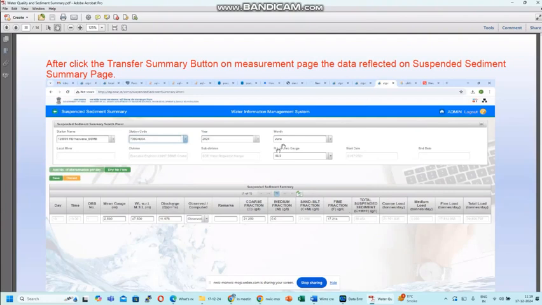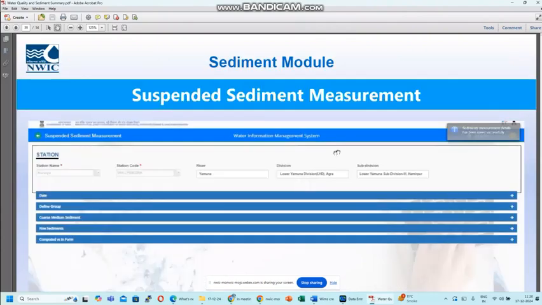Now in the suspended sediment summary part of it, this is how this table will be entered once you enter all these values correctly, and you have to click on the save button. So all these entries will be saved. Also you have this Excel kind of a tab that you can see on the center part of it. If you click on this, all the data that you've entered out here, you'll have a soft copy downloaded for your reference as well. And you can keep it for your further record that this particular value has been entered at this particular period of time. In a similar page, in a similar format, another page has also been mentioned for your reference.